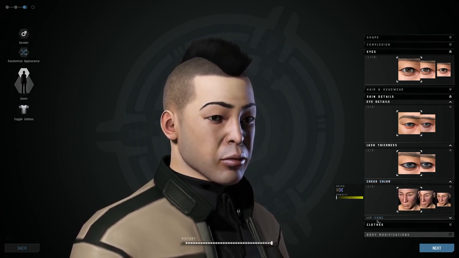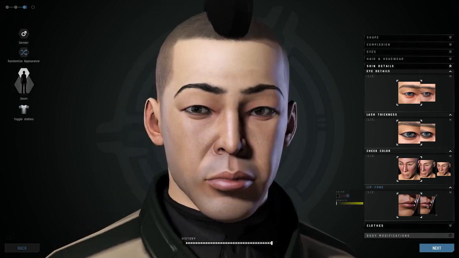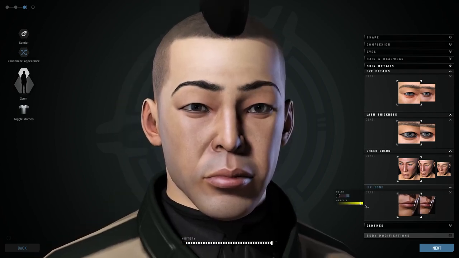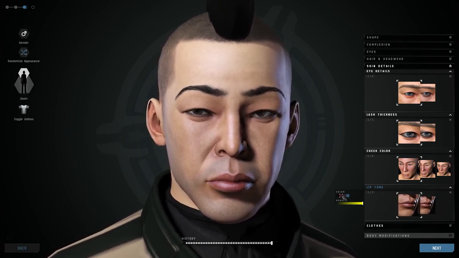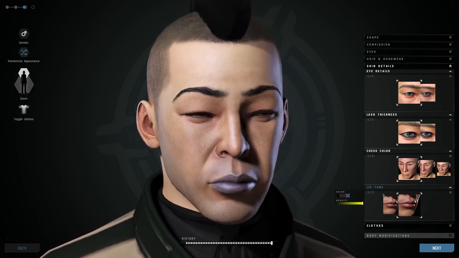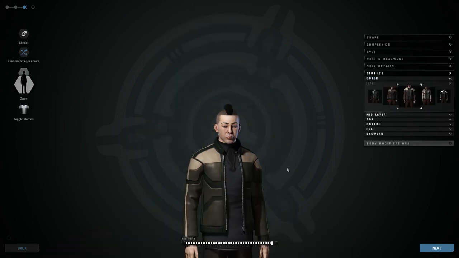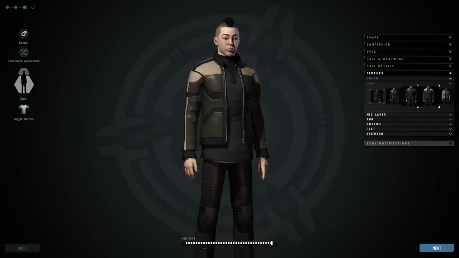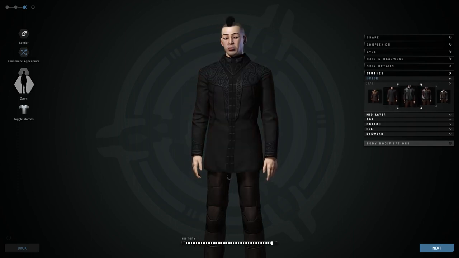Man. I'm a little disappointed by that. Okay, lip color. No lipstick on the males. Mm-hmm. Sorry, it's not even lip color, it's lip tone. It's like the most neutral stance you could possibly take on this whole thing. The most neutral stance. Clothes. Here we go. Time for clothes. I get the feeling that this is going to be very similar to the females. It's just how it works.